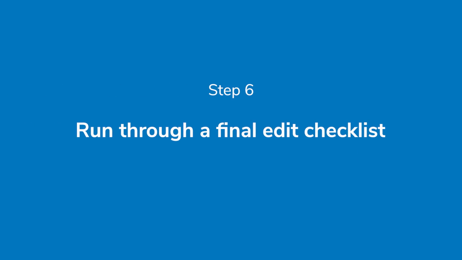Step 6, use these optimization checklists to improve your product descriptions. Phew, you've pulled together that first draft and you've made a lot of progress. But the last step is to run through a few checklists that help you make sure you've got all the big picture pieces in place and you haven't gotten sloppy with the nitty-gritty like grammar or search engine optimization terms. Let's start with some big picture checks.